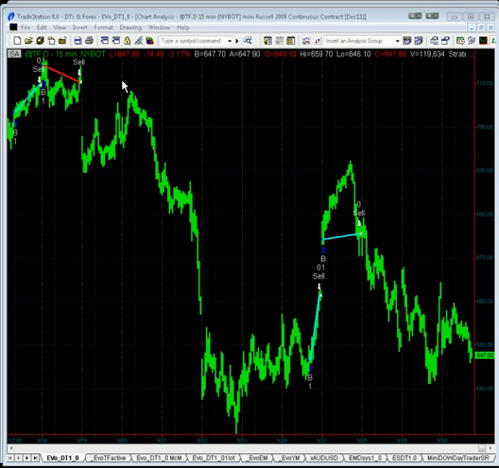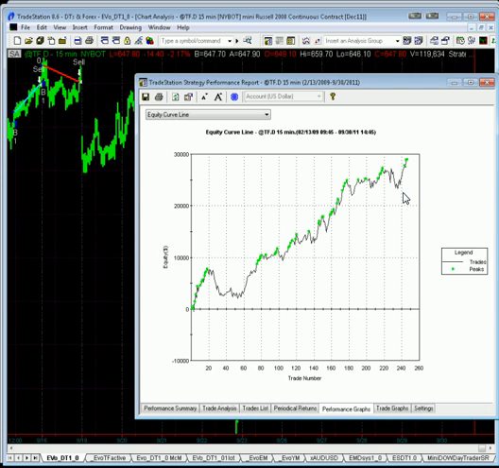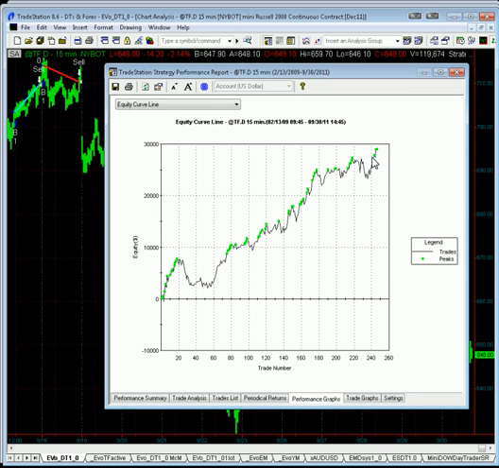There you see a beautiful winner right there. We'll go ahead and pull up the... Oh, beautiful, nice, breaking out to new highs. We love our trading models that are breaking out to new highs. These little green dots, green, green, green. We love breaking out to new highs. If you're breaking out to new highs, you're probably going to go to newer highs and newer highs and newer highs. So we definitely love our models that are breaking out to new highs.